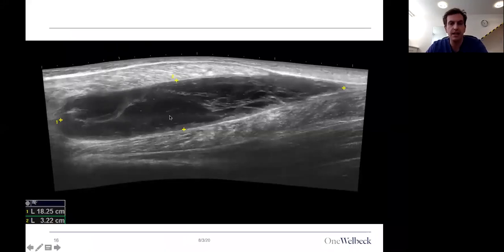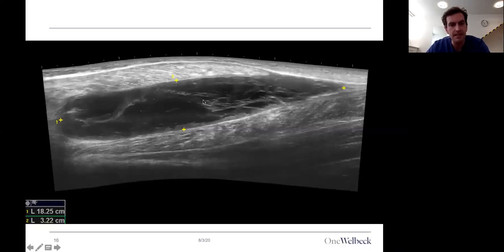So this is an ultrasound of an individual who's had a massive calf injury. And again, it's the medial head of gastrocnemius here, which has sustained an injury at the muscle tendon junction. So there's been significant retraction of that muscle tendon junction in the medial head of gastroc. And we're seeing this massive volume of fluid, or what was fluid, that was sitting between the deep part of the medial head of gastrocnemius and the superficial border of the soleus. And you can see that this measures 18 centimeters in craniocaudal dimension. So it's a huge, huge injury.